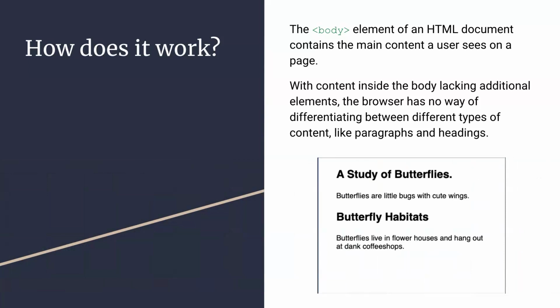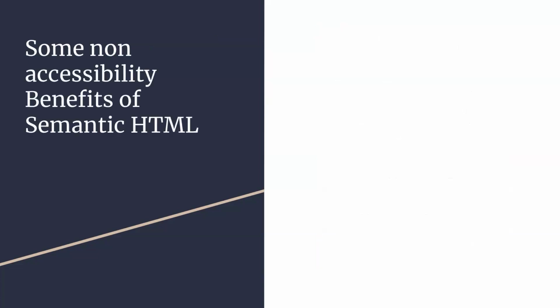And then the butterfly habitats is an H2, which is the second heading. You know, we have 3, 4, 5, and 6. Those are all hierarchy determined. You only want one H1 on your page. The other subheadings, you can definitely use more than once.